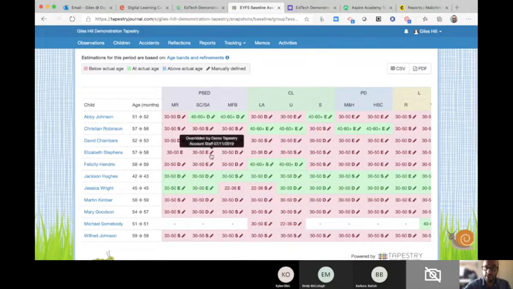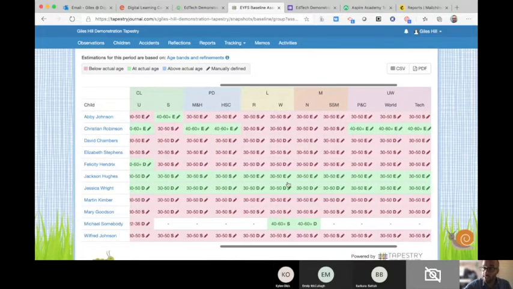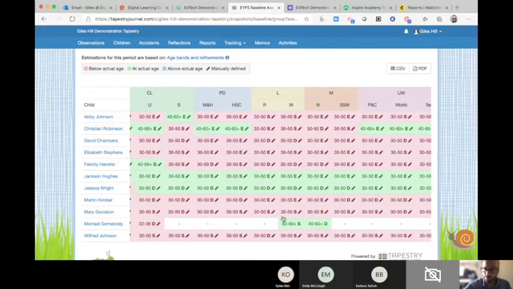But you can see on here, these little pen icons mean that this data has actually been overridden by me when I was inputting some baseline data. You can see down here, old Michael somebody here, these OBS, this data hasn't been overridden.